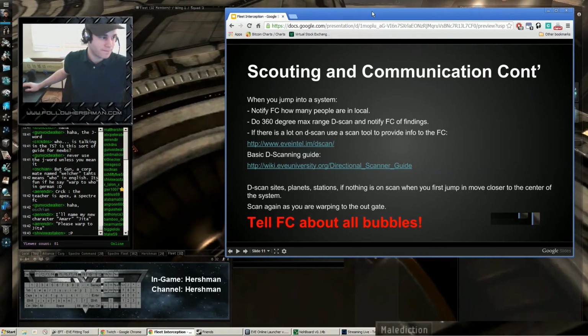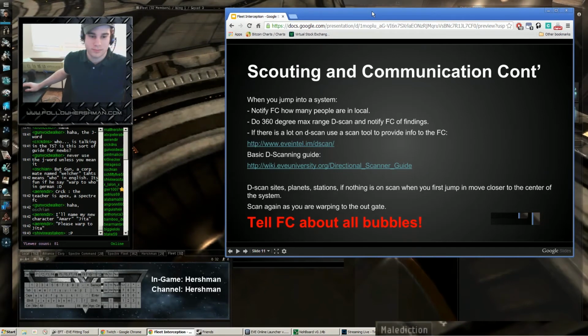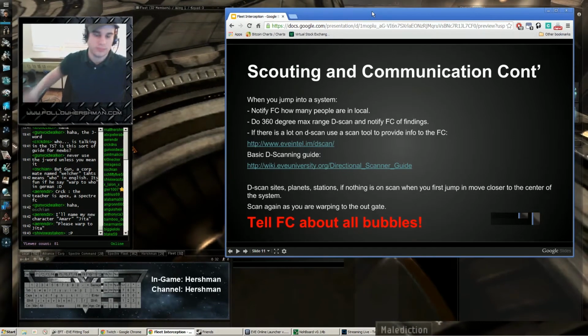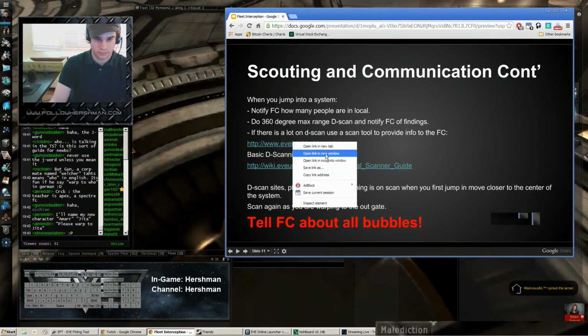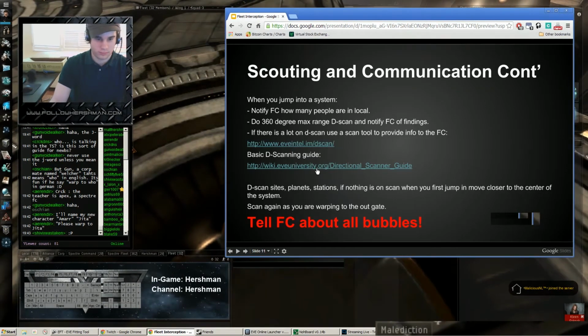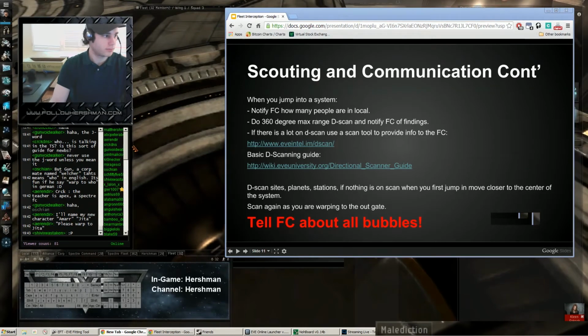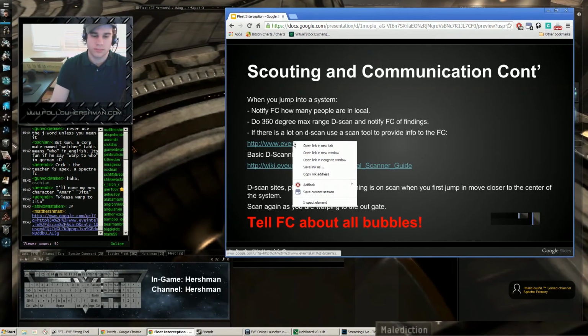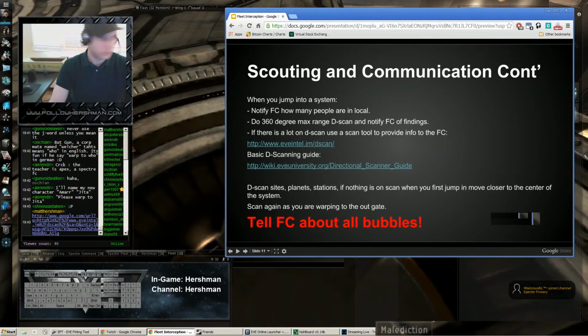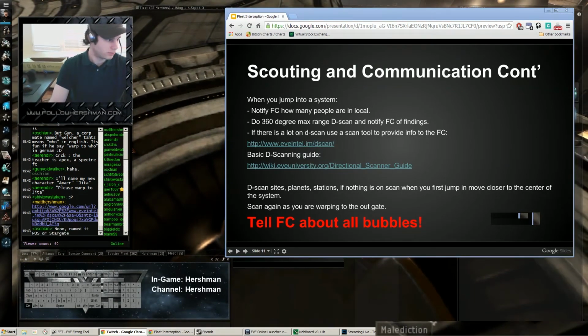If there are no people on grid with you, you will tell the FC what's on D-scan. Like, okay, there's a Tango and a battleship on D-scan, or there's an Ibis and a freighter on D-scan, or whatever. Tell the FC about it. Tell us what you see. The FC relies on you entirely. Your FC can't look through that gate. He looks through that gate through you. You're the eye of the FC.